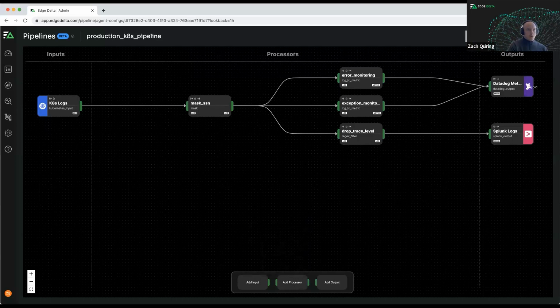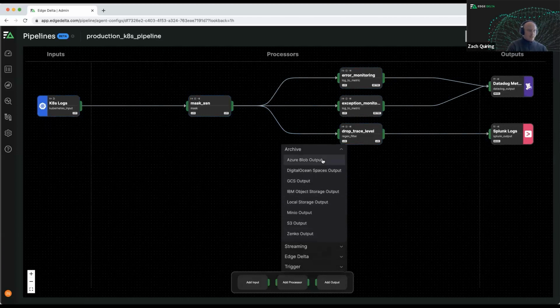options. Going into the output section, this is basically anywhere we might want to stream or feed data into. So in this example, we have a Datadog destination for our metrics data. We have a Splunk destination for log data, but then also things like an archive destination. So this would typically be low-cost storage for sending a copy of any or all of the raw data that's processed by the pipeline. It's also something that powers the data rehydration aspect of the platform.